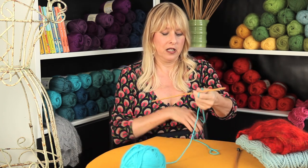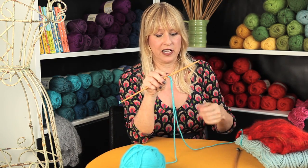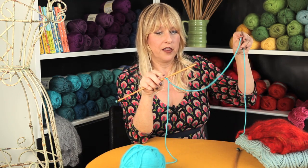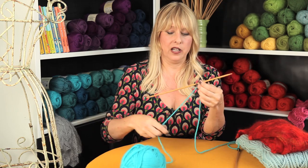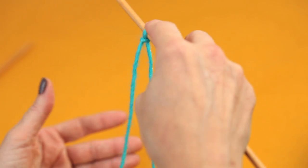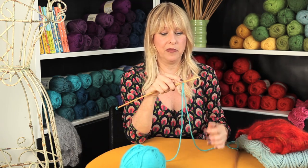Okay, now we're going to do some finagling to get our yarn into this hand in a really kind of fancy way, but don't worry about it. The long tail has to be on the left of you, and the ball end needs to be on the right. And then you just put your pointer finger on that slip knot to keep it in place.